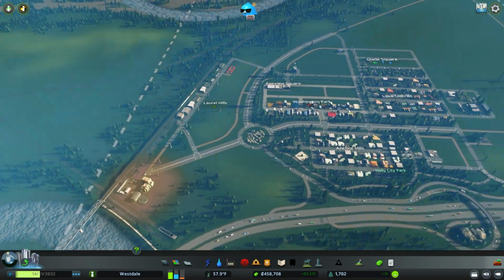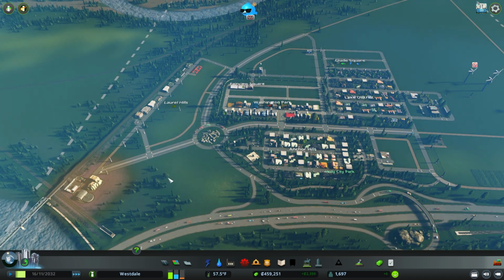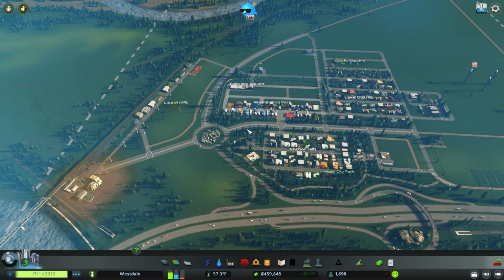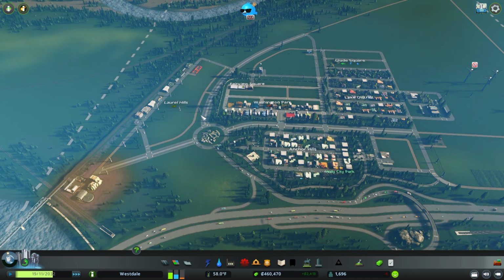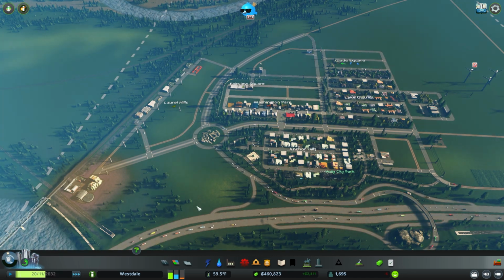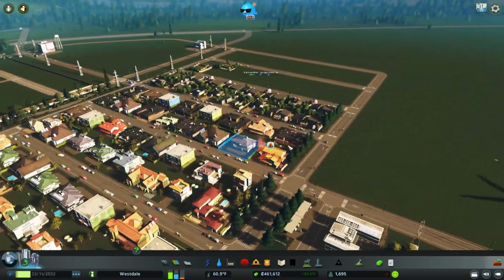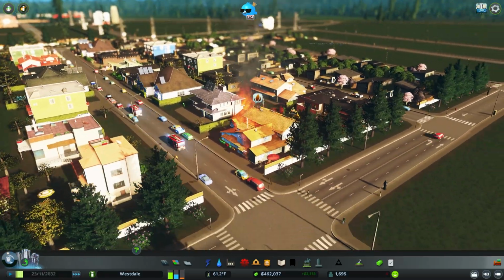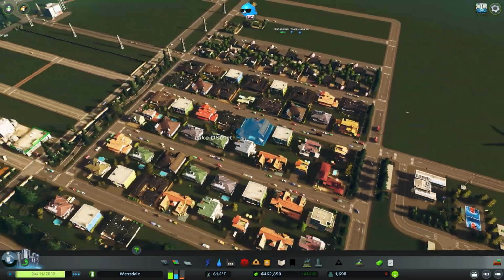I also was kind of scared to try and unlock the government offices in this map, because to unlock it, I found out that you have to basically turn off your garbage processing, and it'll back up in the city. Everybody will get mad. Ooh, fire. There we go, firemen hard at work.